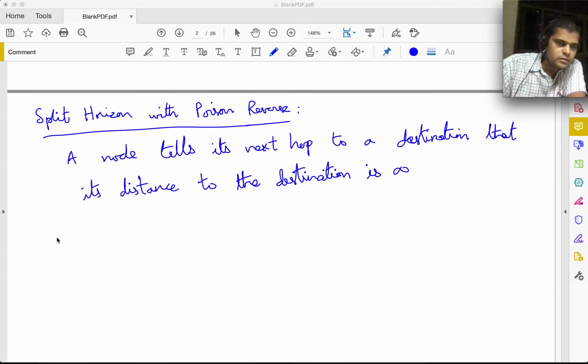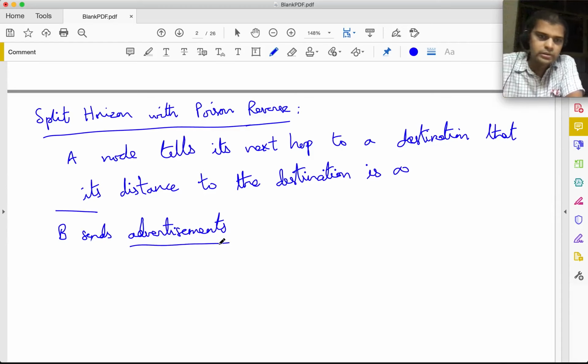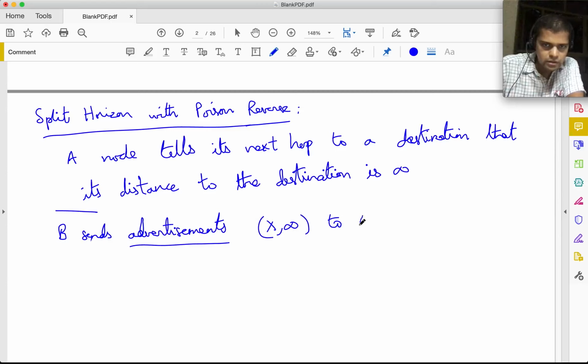So B sends advertisements. The term used is a routing advertisement when you tell your neighbors information about distances to various destinations. So B sends advertisements of the form X infinity to A, even when there is no routing failure or anything like that. It says that my distance to X is infinity.